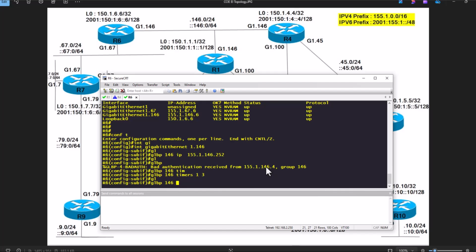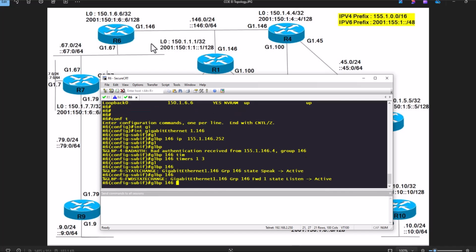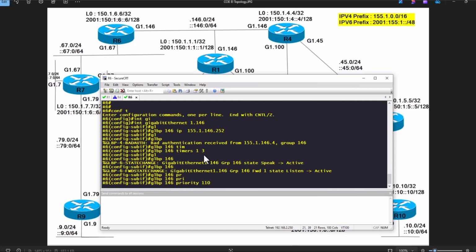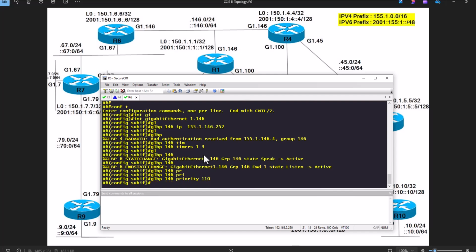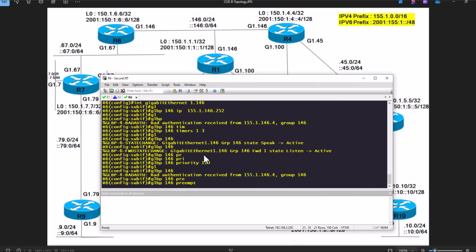Here, because I want to use R6 as the AVG, or active virtual gateway, I use the priority. The default priority is 100, so I use 110. I use GLBP 146 preempt.